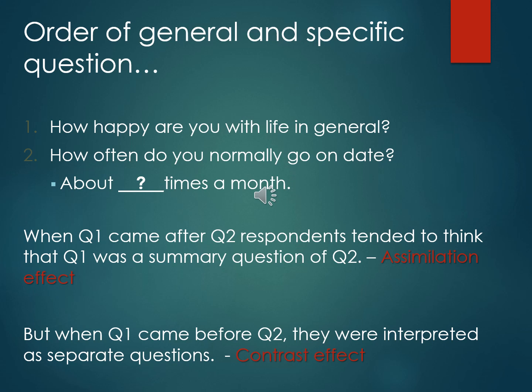On the other hand, when the general question is asked before the specific question, the responses to these 2 questions actually diverge, with no relation between them. So this creates the problem of how you interpret the meaning of the general question, depending on what questions are asked right before that general question, introducing another kind of error into the overall survey.